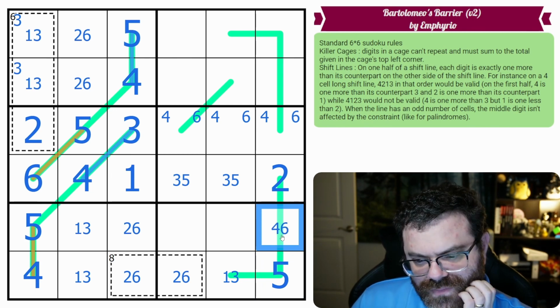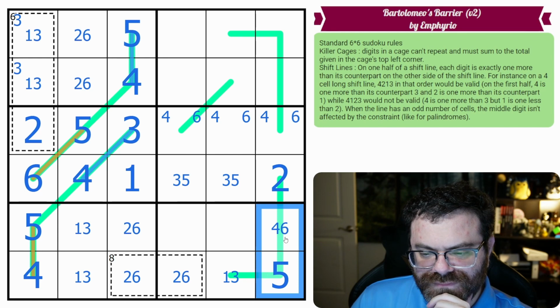Do we know which one? I think we can go either way. We can go 5, 4 with 3, 2, or we can go 5, 6 with 1, 2.